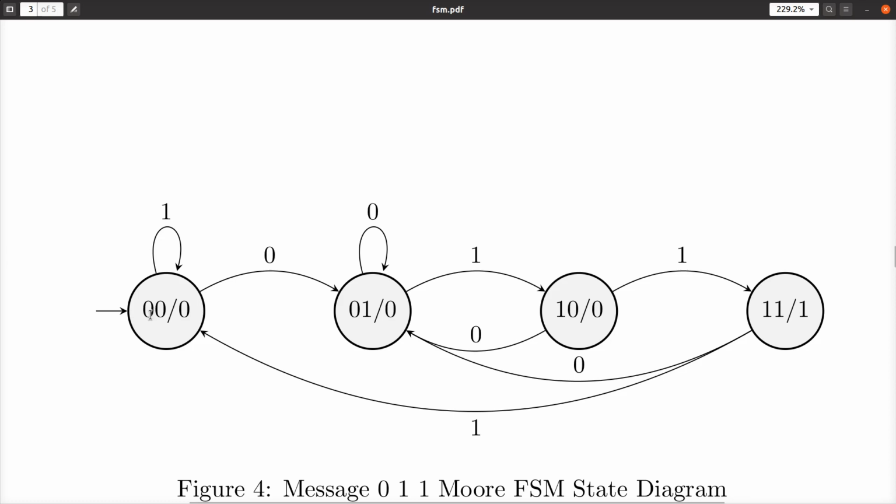So what's going on? I fire up. I wait for the first 0 to arrive. I stay in here if the input is 1, because by definition, it could never become a recognized message until I see a 0. The 0 is the first bit I need to see before I see those other two 1s. I have a single bit input, therefore I have 2 possible values. I have 2 transition arrows leaving this state to cover all possibilities. When I'm in this state over here, I can get as many zeros as I want, and I'm still okay. This state to me means I saw at least one 0 so far. If I see a 1 after I saw a 0, at that point I'm like, aha, I've seen a 01. If I see another 1 after this, on the next clock tick I would then transition over here and say, aha, I saw it. I saw a 0 and a 1 and a 1. So there's my output of Q as a 1.